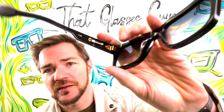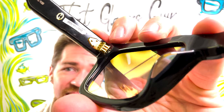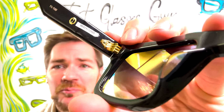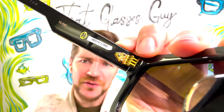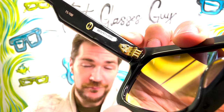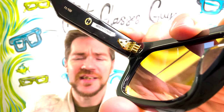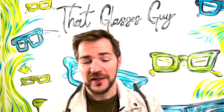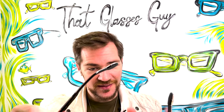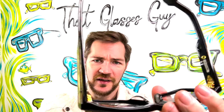One detail I'm going to mention on every single one of these frames: the hinges. Look at the size of this beefy seven-barrel hinge — huge leaves on each one. Beyond that, look at the detailing of the custom milling of the frame — you have that T. Henry logo etched right there in the middle of the hinge plate. You can see those three rivets going all the way through the frame into that hinge plate as well. That hinge plate is faceted all the way around the edge so it sits down beautifully and flush into the frame — this is where you're getting into jewelry-level details.